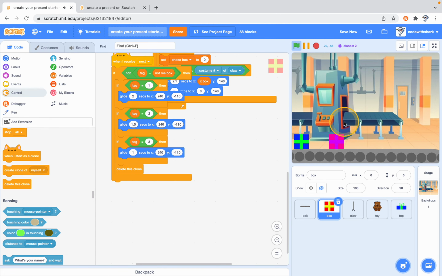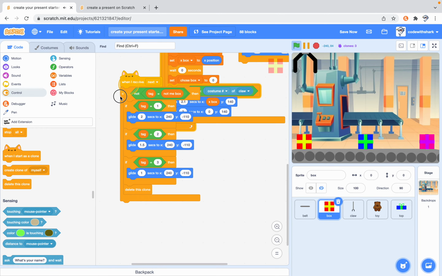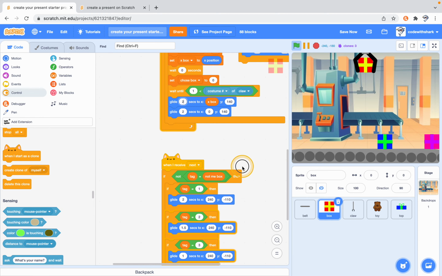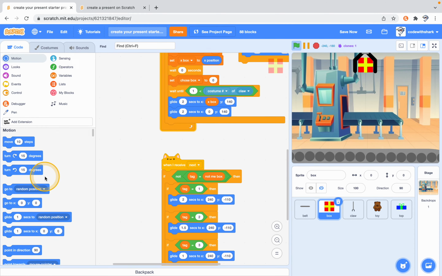And now let's see. If we select the red one, let's see, it pulls it up, and as you can see, then after they go to the edge, then it drops it, but the present still doesn't fall.